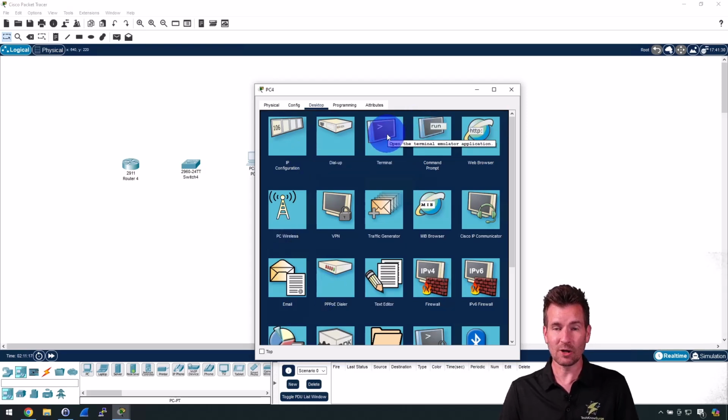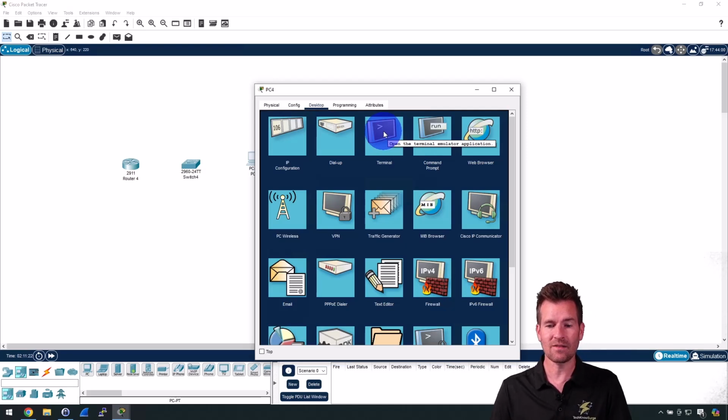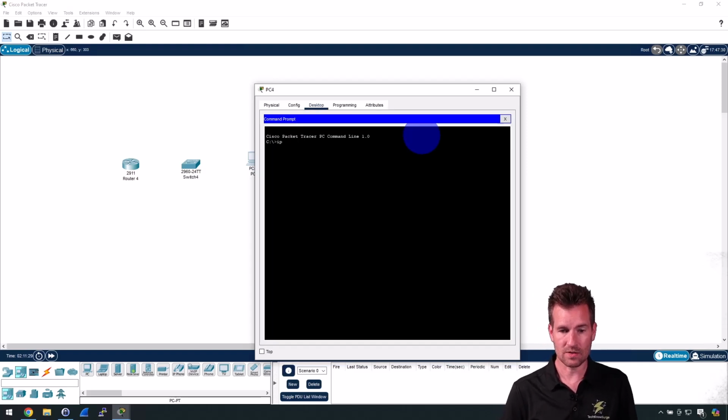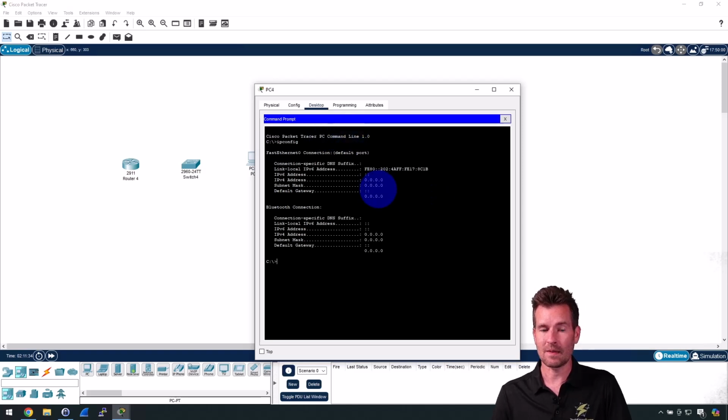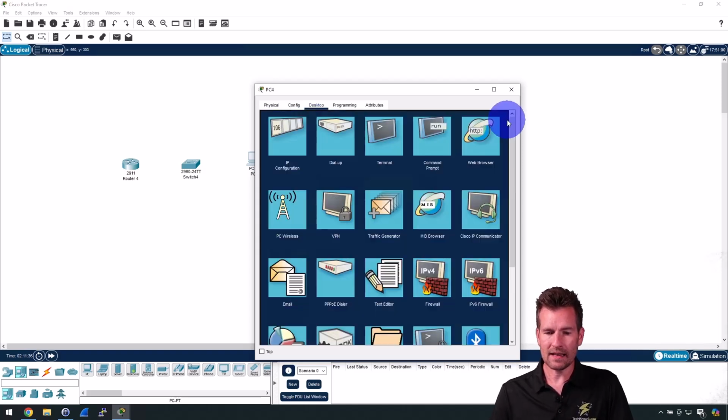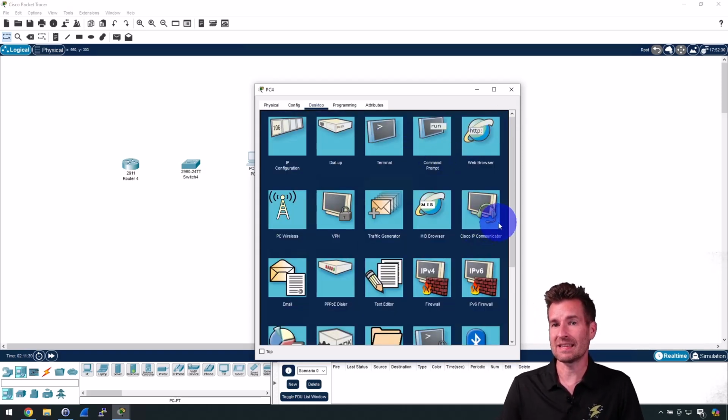So this might be a spot to change those types of settings. We do have the terminal if we want to connect into one of these devices and program those devices that way. We also have the command prompt if we want to launch our command prompt and do something like an ipconfig. And so we can see the data there with ipconfig. This is really emulating, or simulating, the different programs that you would be using on a PC. So we don't have a typical desktop. It's just showing you all of these programs that it can simulate on this PC.